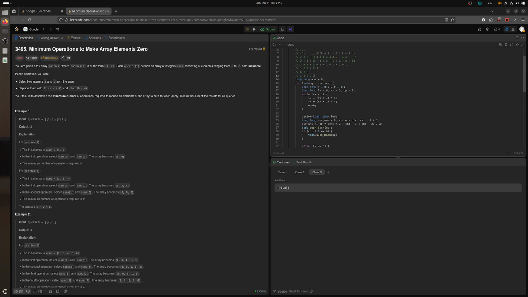Okay, if there is 5 of them, then I can clear these 2 in 2 operations and these 2 in 2 operations. Total sum is 10, so I need at least 5 operations. That's fair.